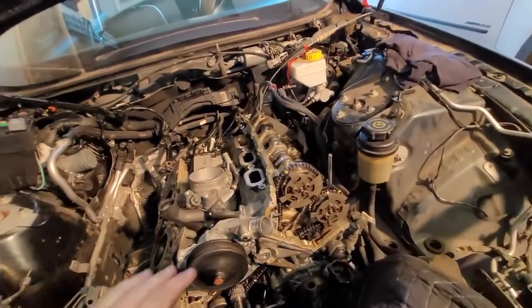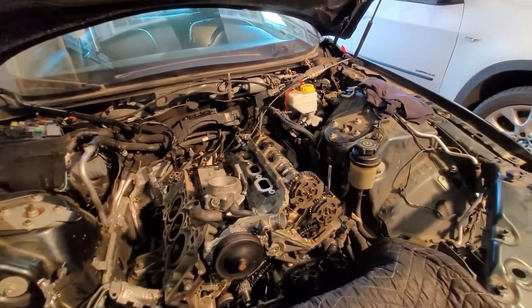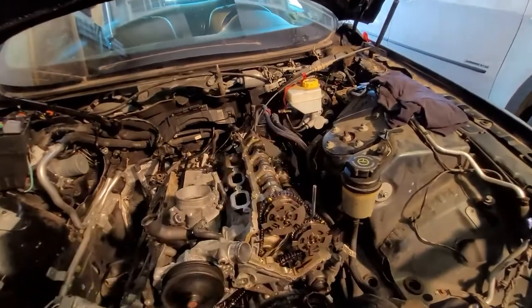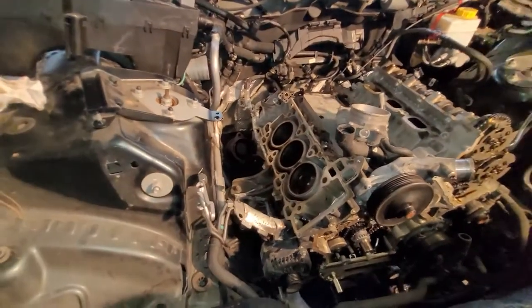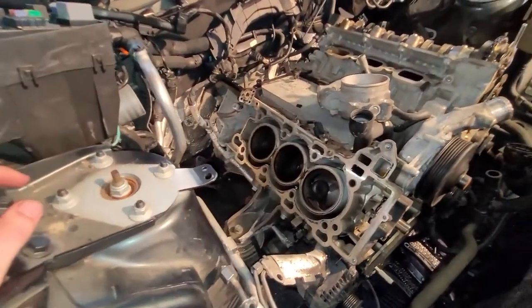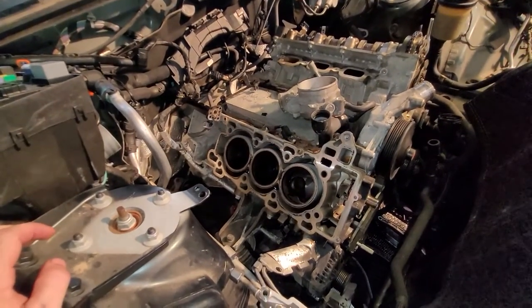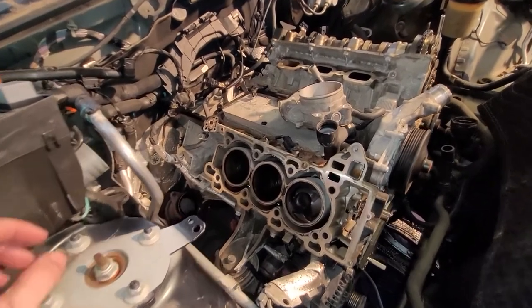I can go ahead and put the valve cover back on, the fuel injectors, the spark plugs, the coil packs, everything on this side can start getting built up as we are waiting on this side. And now I guess is a good time to show you, this is a very unique set of engines, this V6 and V8. The V6 version is literally as long as the V8, it's just missing a cylinder.